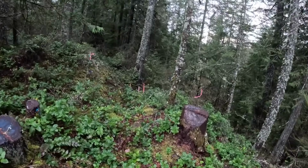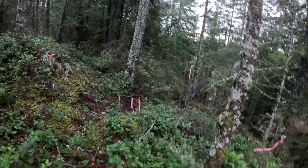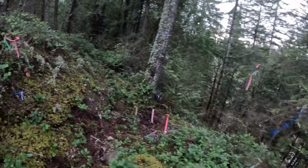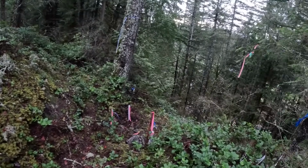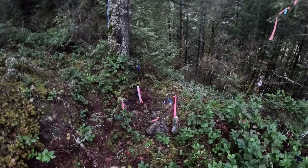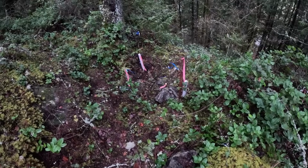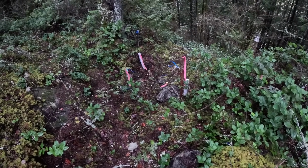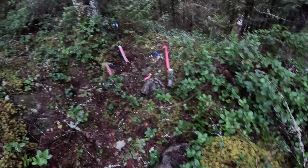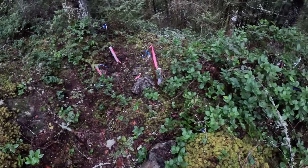There was a stake here when the logging happened. We've since had it surveyed, so they've added a rebar stake, or they've marked it with ribbons and all kinds of stuff here. So it's a boulder with a rebar stake, and multiple surveyors have confirmed. We got 2 different surveyors within a couple feet marking that out.